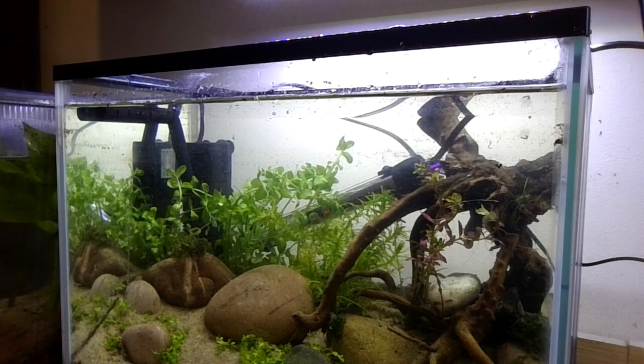Okay, well that's nearly all the plants in. I have got some red root floaters turning up today, so they'll be going in later. And tomorrow I'll be going out to collect some fish. Because it's a new tank, I don't need to worry about quarantine for them, because this will literally be the quarantine tank for them.